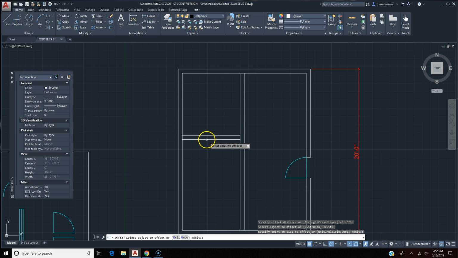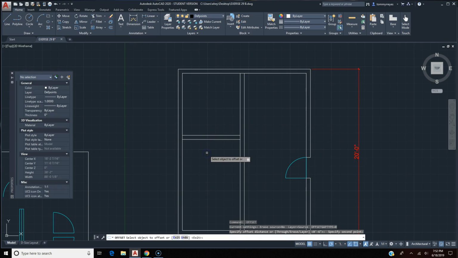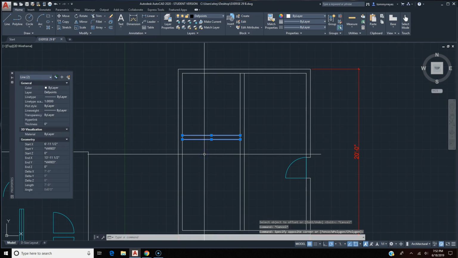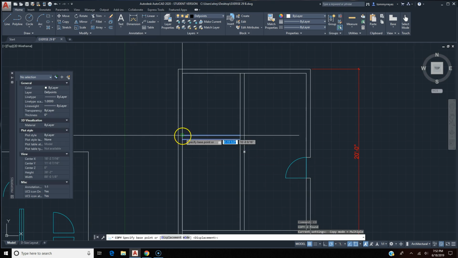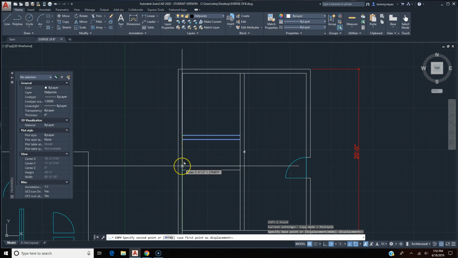And it looks like I am going to have to copy this. And, oops. So I'm going to select this, copy. I'm going to copy from this base point, and I'm going to move it down 5 feet 6 inches.